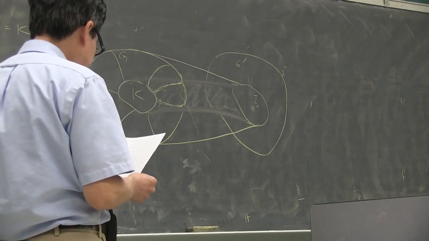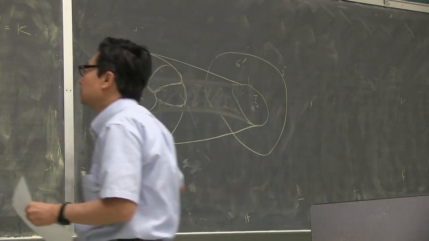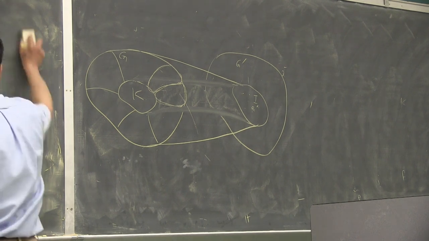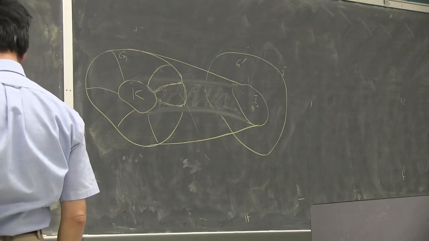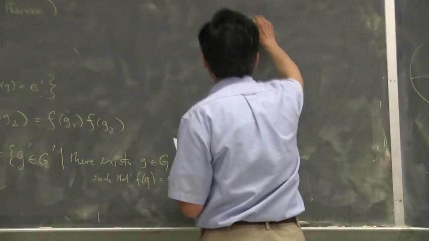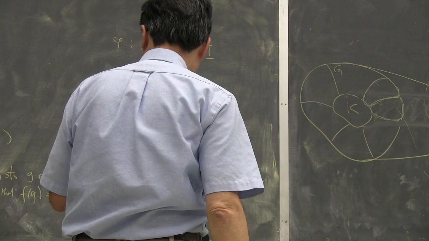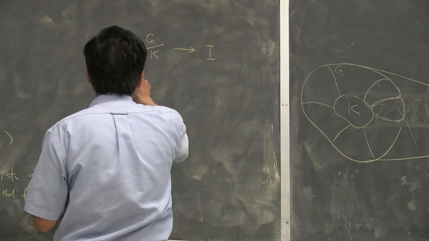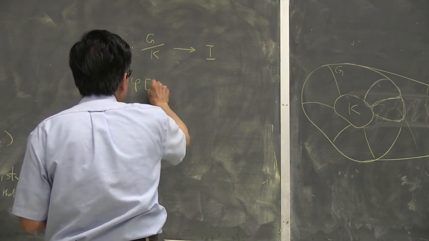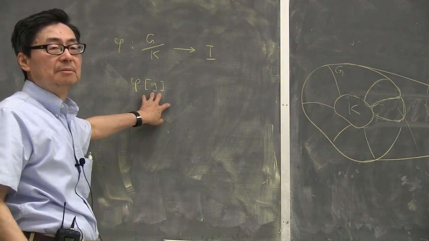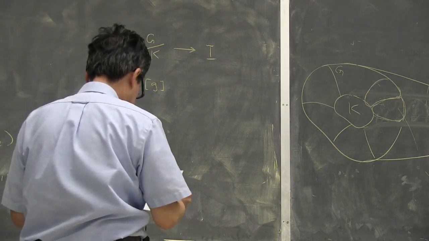So let's find that mapping which does the job for us, so that there's a 1-1 relationship from that mapping between the quotient group and the image. Let me call this mapping phi. It's supposed to take you from G over K to the image. The map is defined like this. I take some element inside of the quotient group. Some element of the quotient group is always representable by one representative, okay?